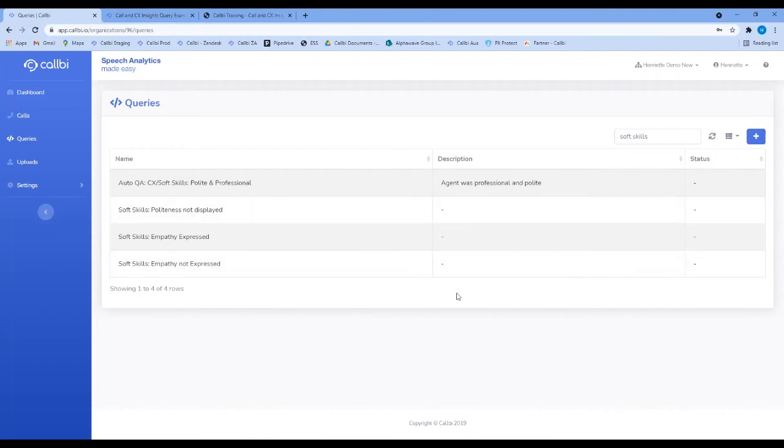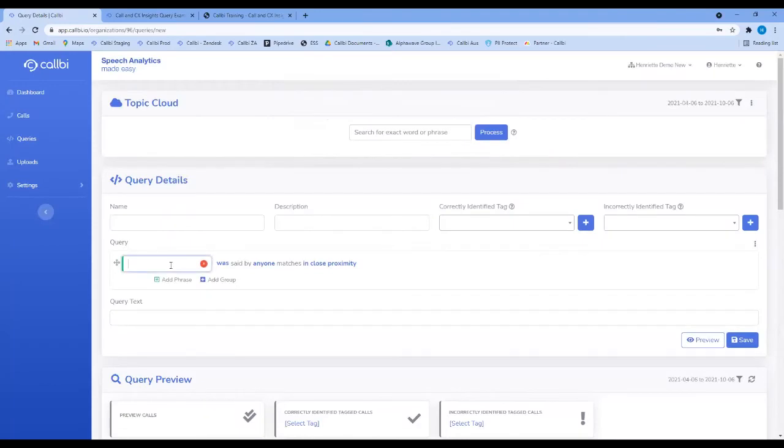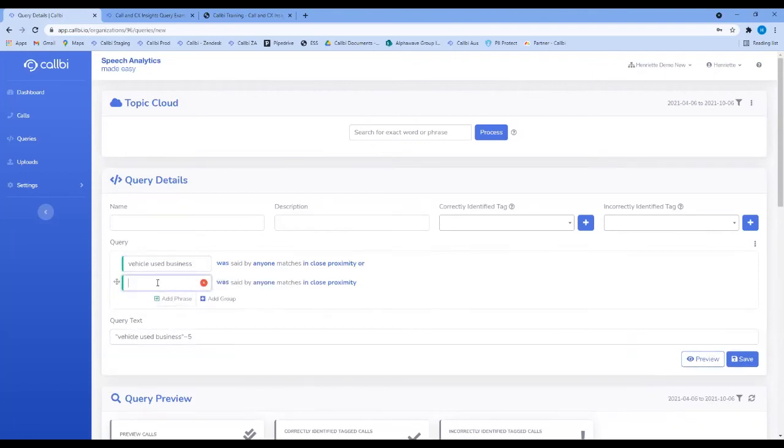We've got a whole process where you manually verify a sample of calls. Whenever you find these anomalies, these different ways in which it is transcribed, you simply add those variances in your query. So for instance, we'll have here, vehicle used, business. But because we've picked up that in certain transcripts the word business is transcribed differently, we also add that variance, vehicle used, bedroom. Obviously, this might not make sense if you look at the query, but in the context of your conversations, it means business.